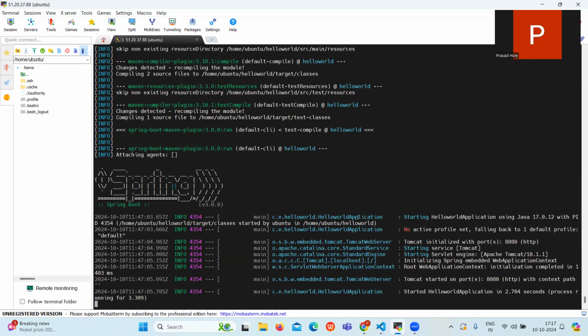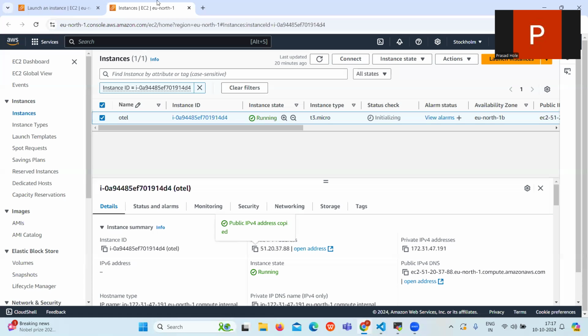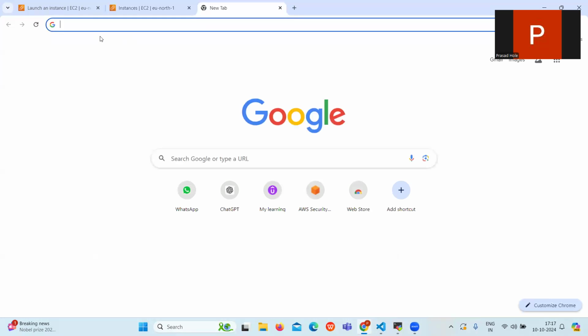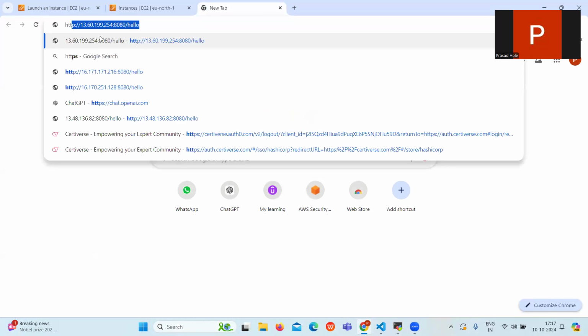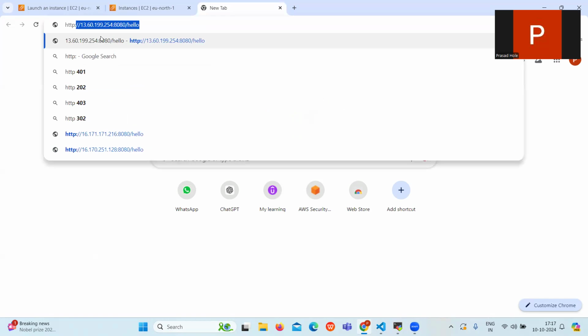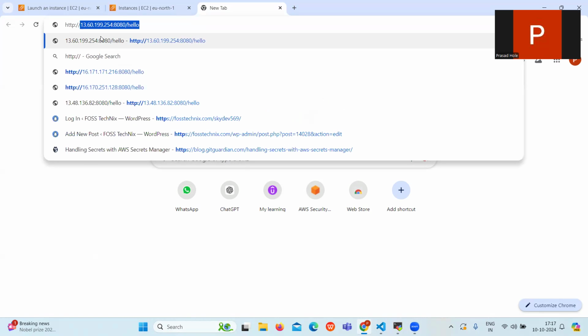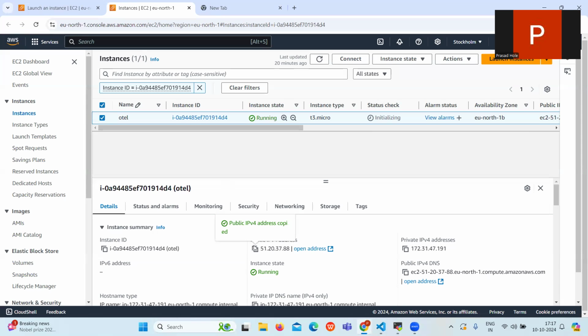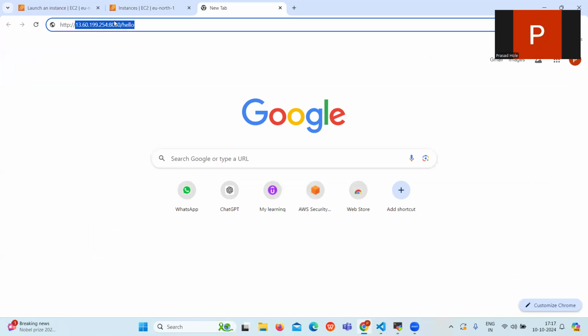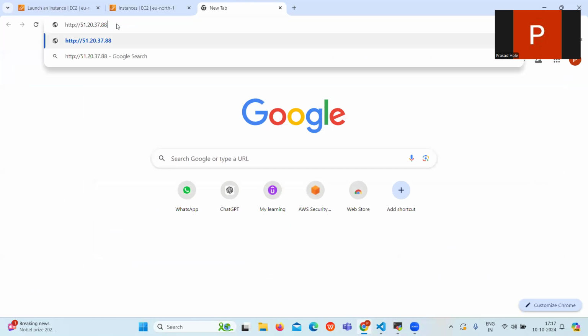So now let's see in the web browser. We will try to access it. Here you need to give the public IP address of your EC2 instance, then colon port 8080.